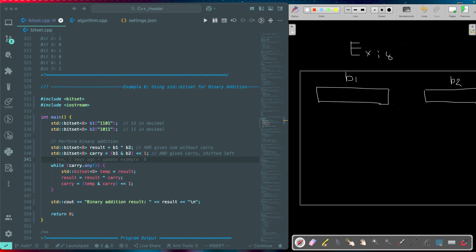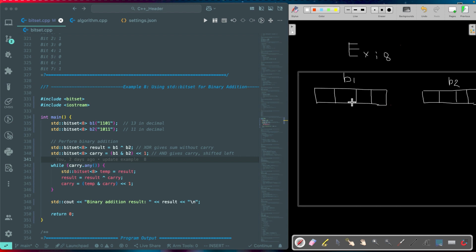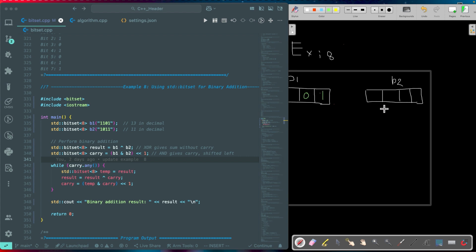This is example 8. We have indices 0, 1, 2 and 3, our 4 bits. In b1 we have 1 0 1 1, and our b2 is 1 1 0 1. These are our two bitsets.